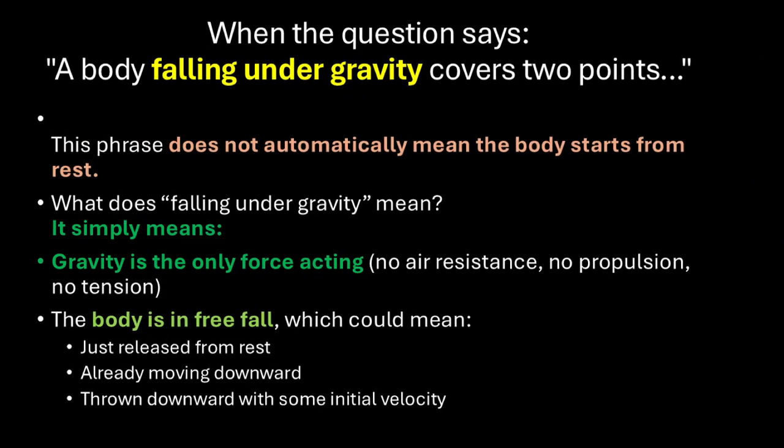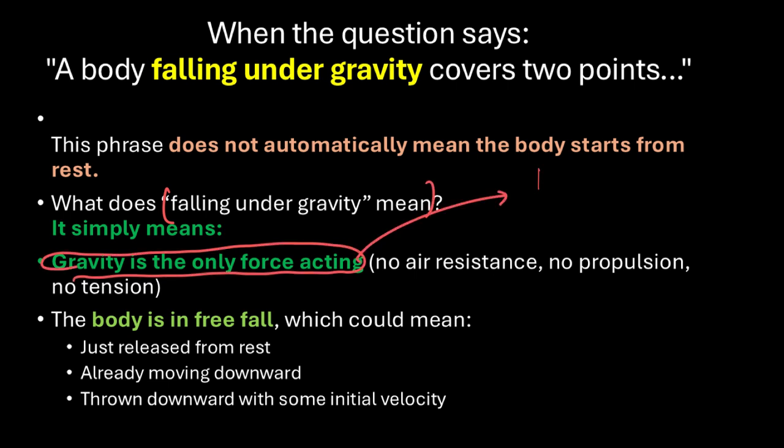Now, the question says a body falling under gravity. When we say that a body is falling under gravity, it does not automatically mean that the body starts from rest. What does falling under gravity mean otherwise? Very, very, very important. Why? This is crucial. This is way crucial because it is this falling under gravity, meaning that gravity is the only force acting. It is this part which will help us solve this question using conservation of mechanical energy and work energy theorem.